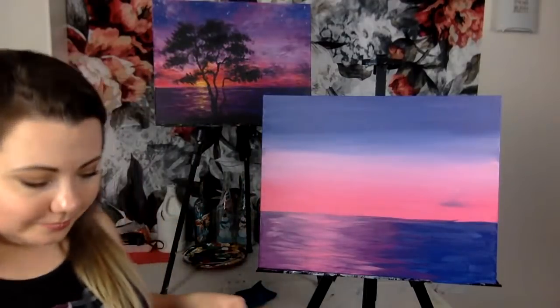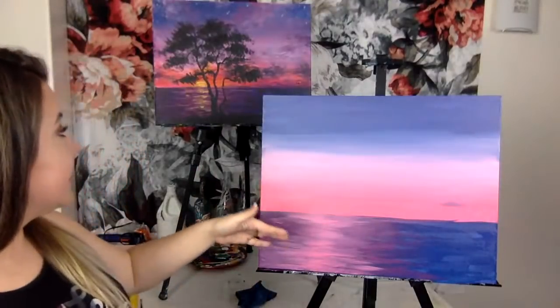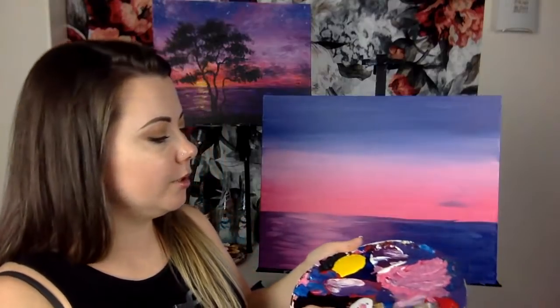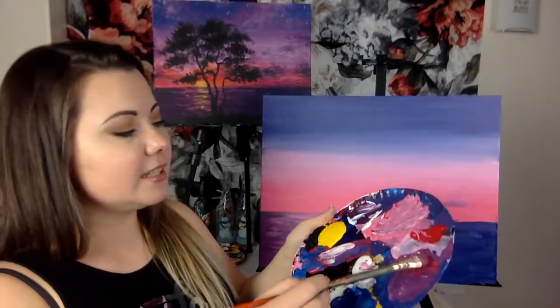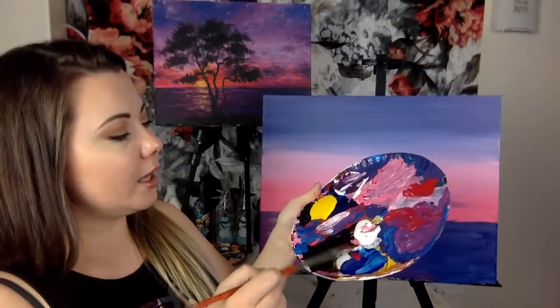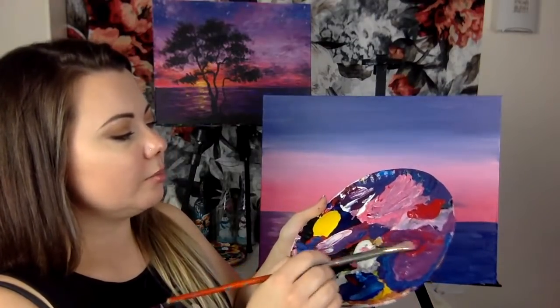All right, awesome. I see lots of ready. So guys, now we're gonna mix a purple that's a little darker. So just less white this time, but still you need it to be on a redder side. When you look at it, it needs to be between purple and a wine color. So it needs to be more like a redder purple. So just use more red mixing it. I still have a little bit of this purple, so I'm just gonna add more red and blue to it to darken it up.